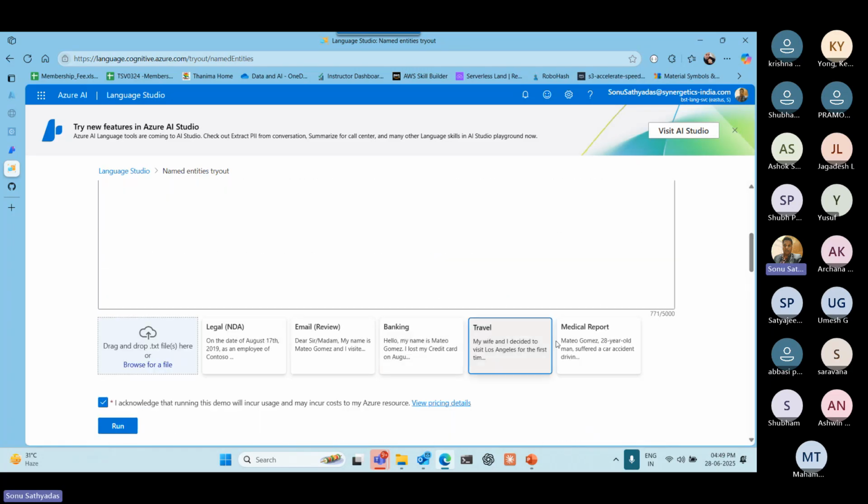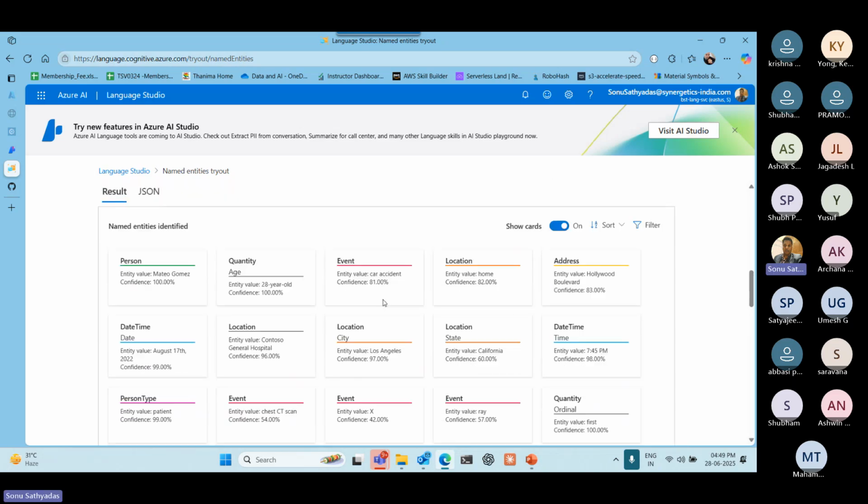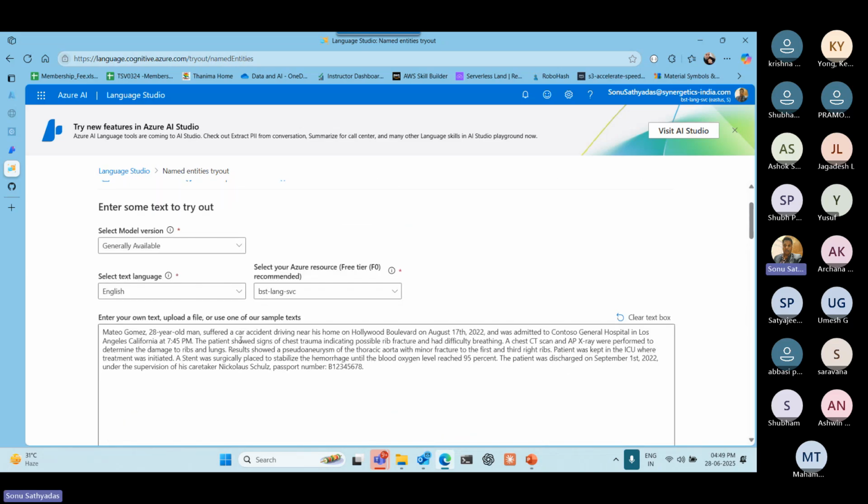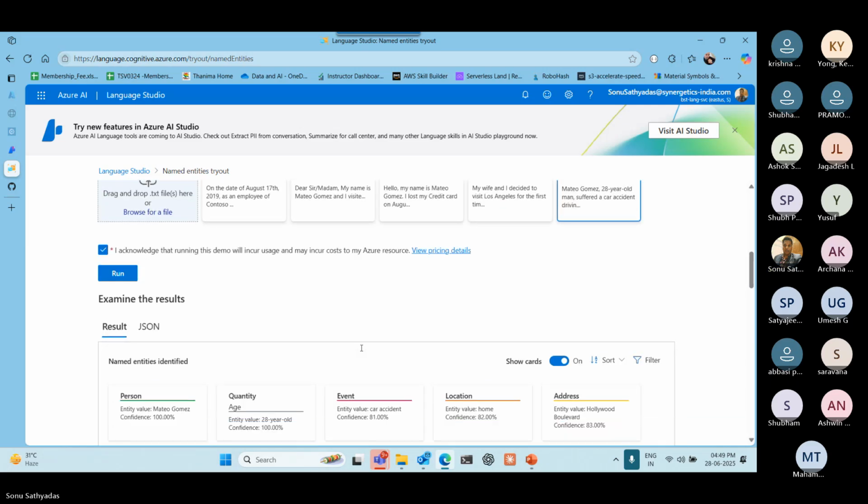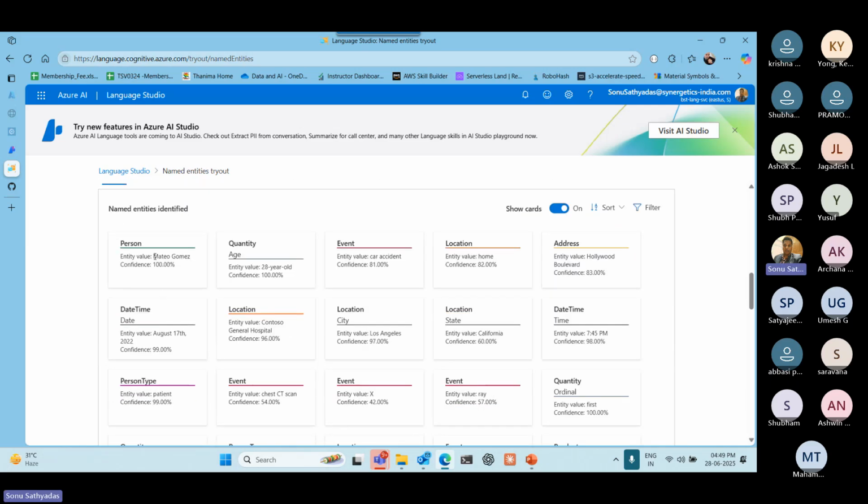So you can try with any sample text which is provided. Here there's a text. This is a person name. This is age. This is an event, car accident. Home is the location. This is a Hollywood address.